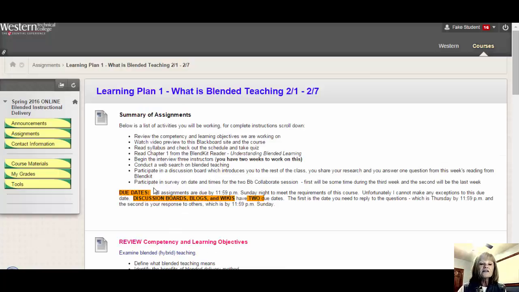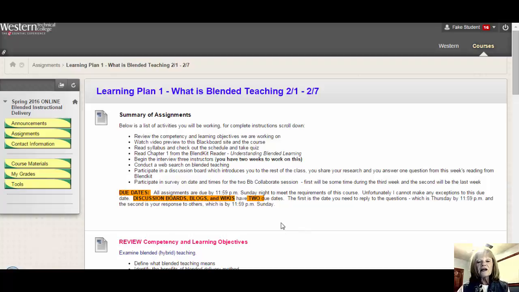I also like to highlight due dates to start with, because I try to keep it relatively simple for the students. I have one due date for all assignments, unless there's some reason why I wouldn't have that for the normal assignments, like journal entries, written papers, those types of things. And that due date, notice once again I've highlighted it, is 11:59 p.m. on Sunday night.